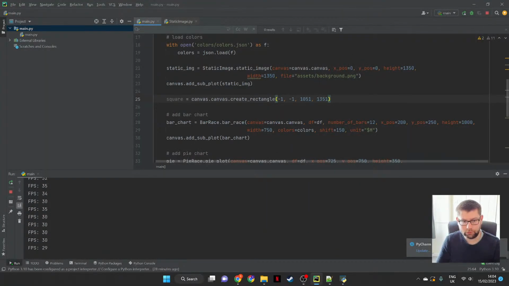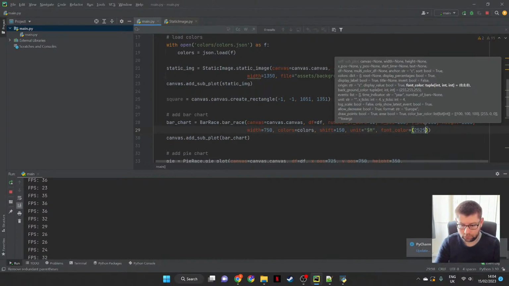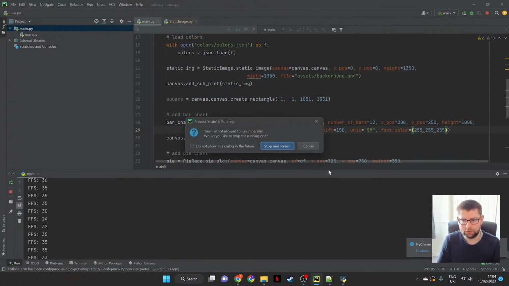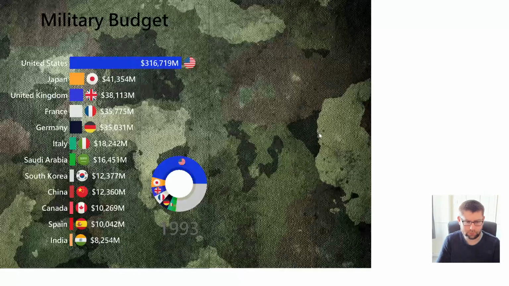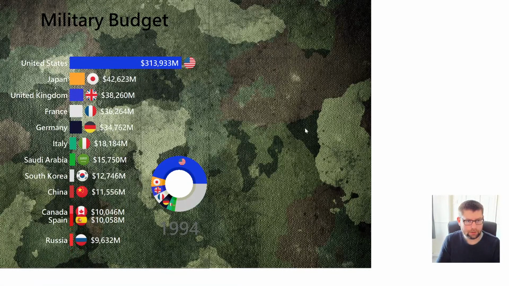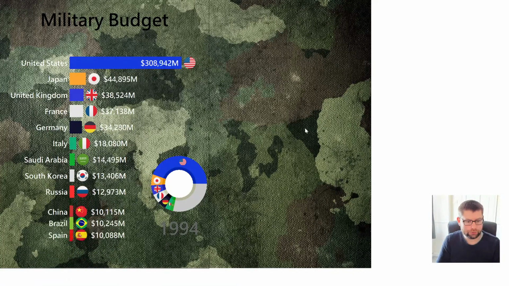So we can change the font color as well. So let's add that here as another argument, font color, and I think we can just set it to the RGB value. So let's add it as white, and let's see what that looks like. If that's readable. That looks all right.